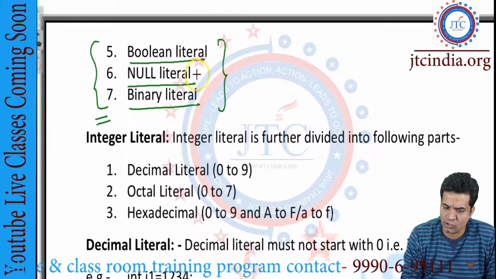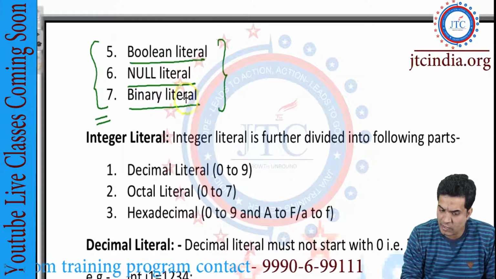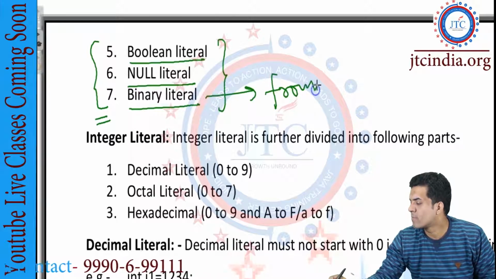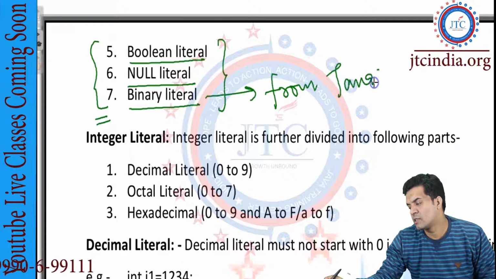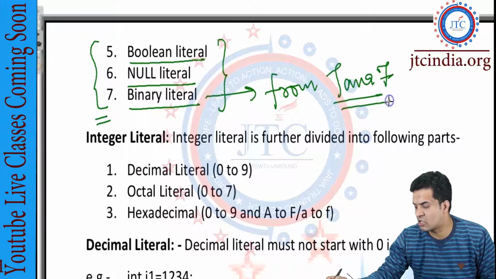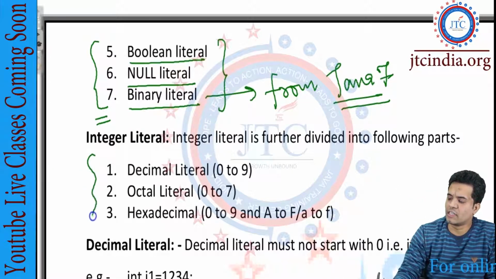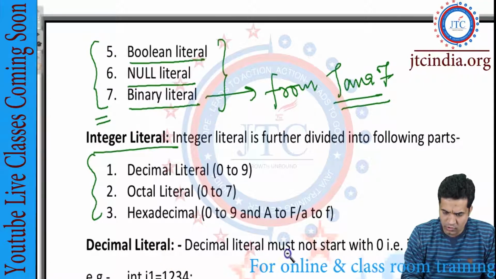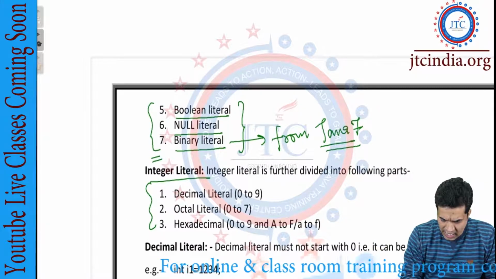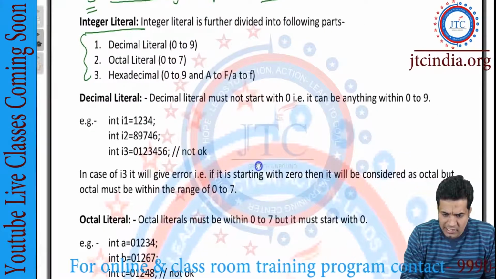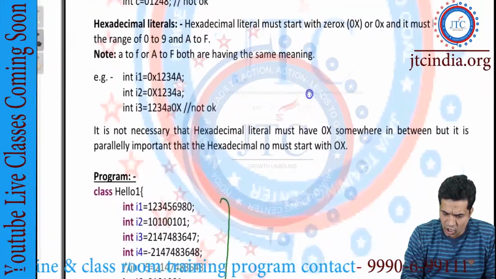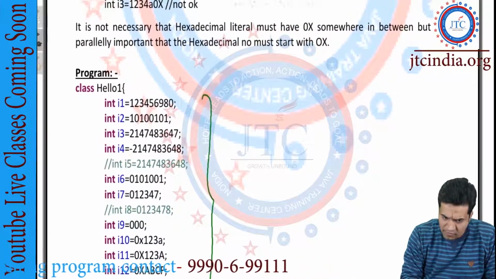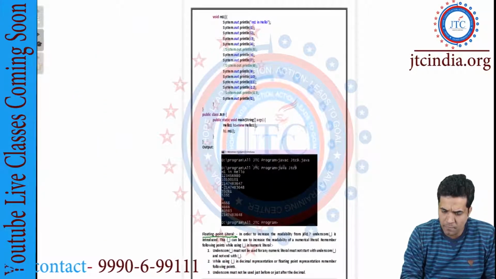These all are the literals I have discussed. Boolean literal I have discussed, and the binary literal, which is from Java 7. Previously this concept was not there. Now we have seen the integer literal and all also. You can just have a look. As I have already explained in complete in-depth manner, decimal literal, octal literal and all other things are available with you all, right?